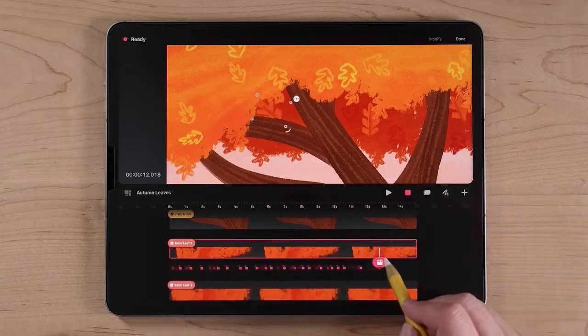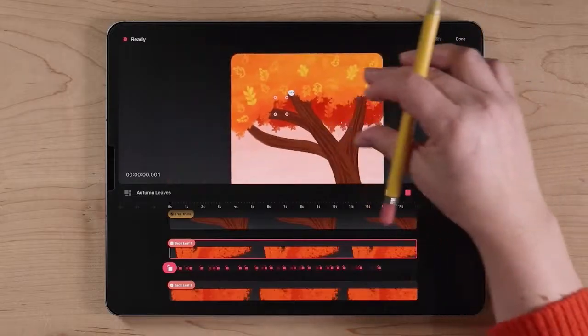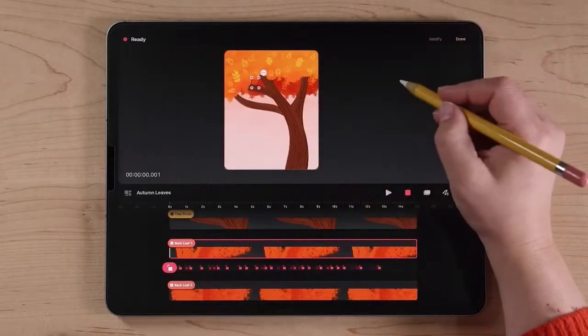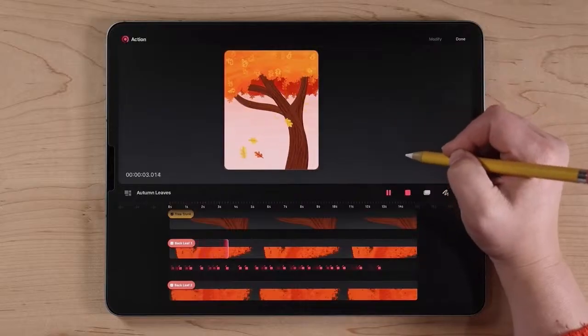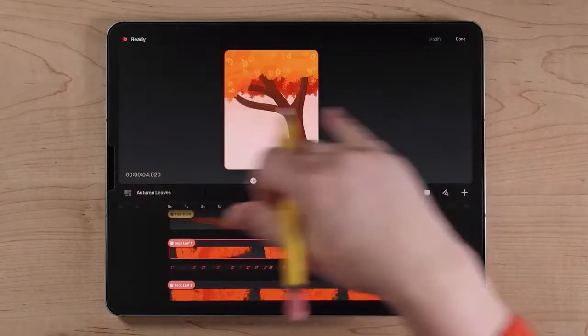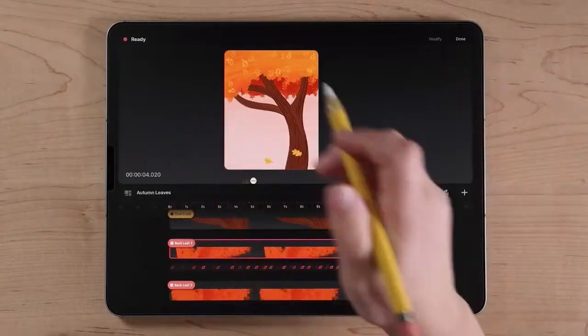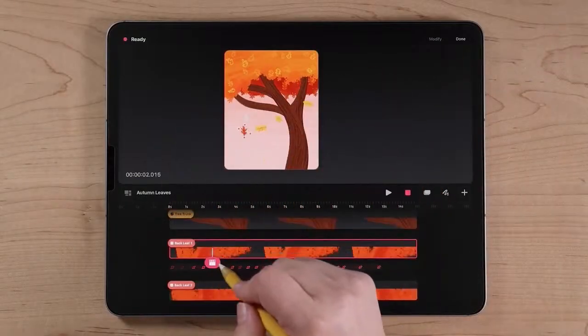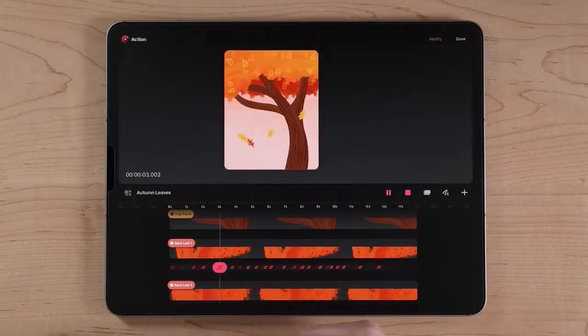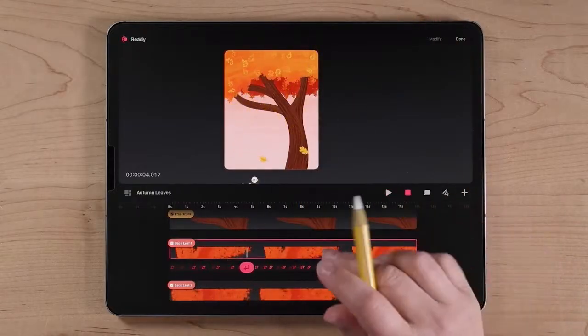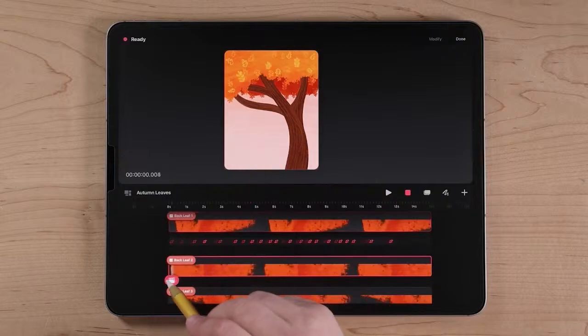Okay, good. And now we'll animate that one coming down too. So that one's not going back and forth quite as much because of those smaller movements, but I think it still looks good, especially when it's grouped with all the other ones. And let's do the next back leaf. So let's go to back leaf 2.